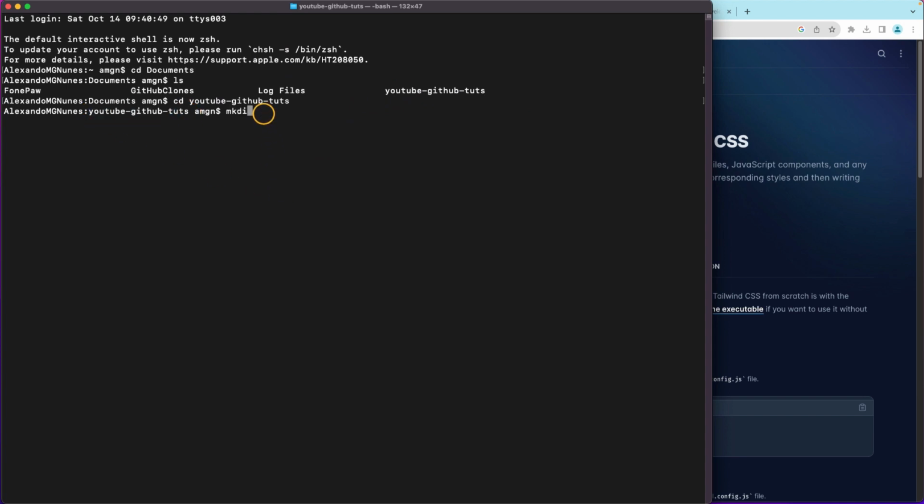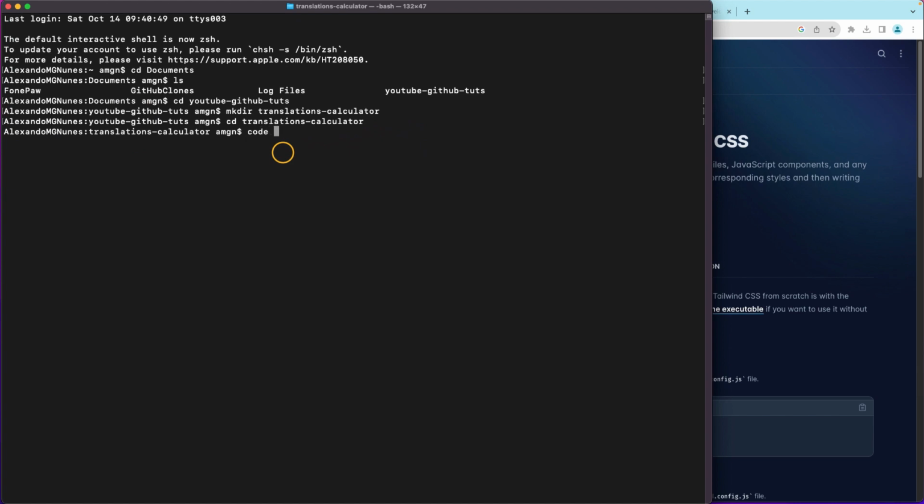I'm going to call this folder translations calculator, whatever. Boom. And now I want to cd into this translations calculator folder. Okay, and I want to open this using Visual Studio Code.